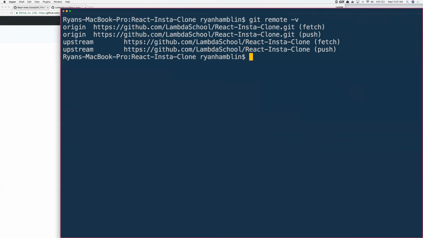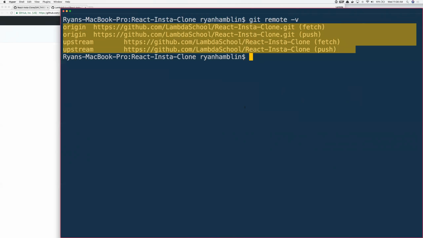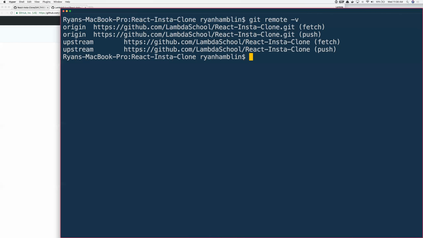Only 44 have clicked. Tell me what's happened if you are the one who hasn't. Git remote -v should reveal 4 URLs, 2 origin, 2 upstream. Okay, we have to move on.